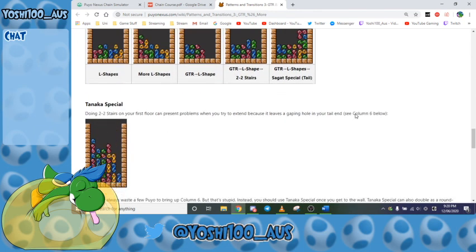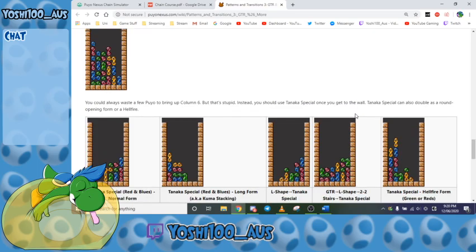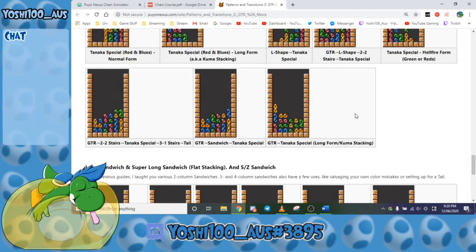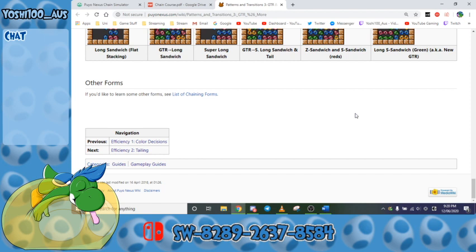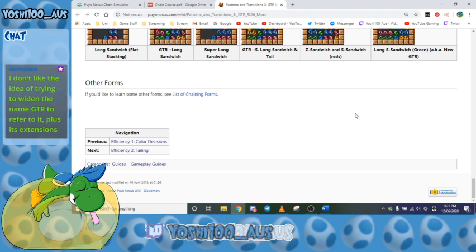Though, that's fine. And then Tanaka Special is... See, stuff like Tanaka Special, it's just whatever you want it to be. Oh, wait, no. It's a tailing form, sorry. I'm thinking of Kuma stacking, right? That can be whatever you want it to be. Usually it's a tail. But that can be whatever you want it to be, right? So... that's a foundation? Question mark?